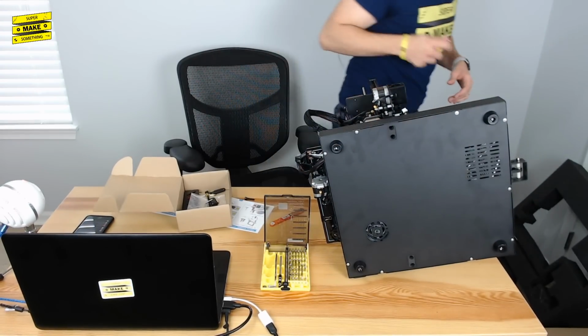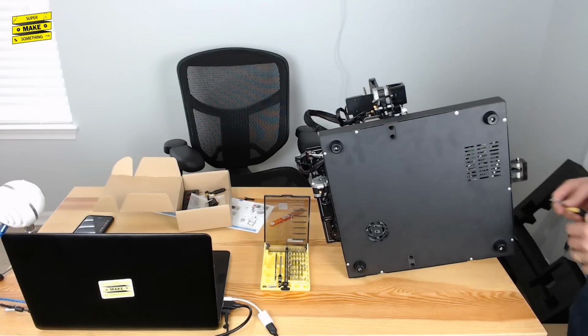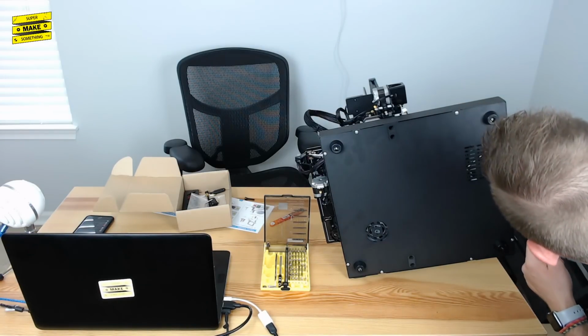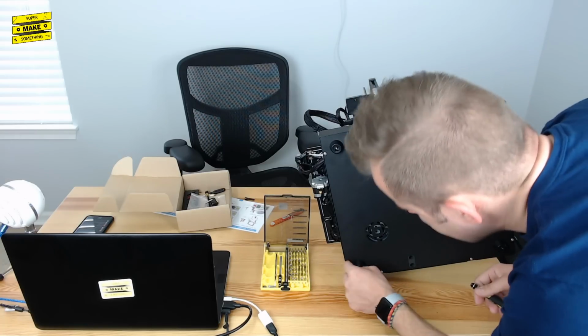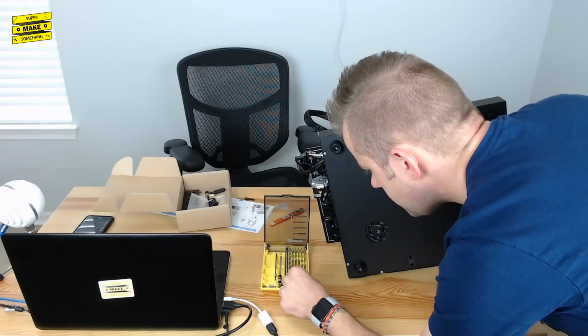Alrighty. So let us, just for fun here, open this guy up. So let's see. Gonna start by, what kind of bolt is that in there for the feet? Maybe I don't have to take off the feet, actually. Let me try to not take off the feet first.